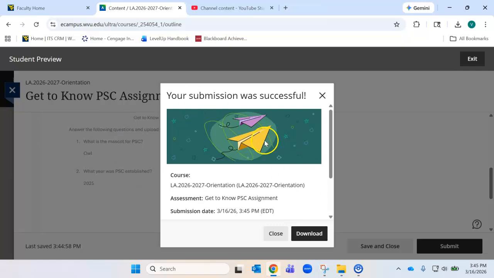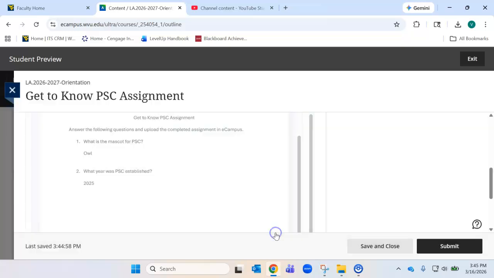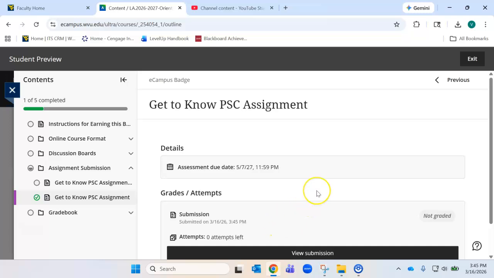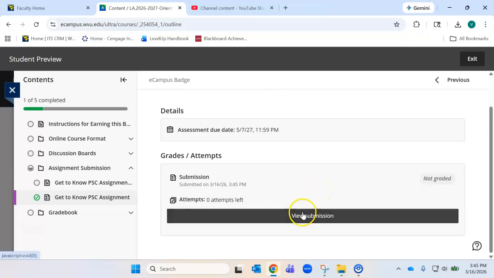And then once you've submitted, you're going to get a nice little congratulatory message that your submission is successful. You can actually download that if you want to save it as a record that you had uploaded it. I don't need to do that, so I'm just going to close that. And then we can see your submission is there. You can even go back in. You can see it's not been graded yet. Once it's graded, of course, it would give you the assignment grade, and you can still click on your submission in case you had any questions about what actually got submitted. And that's how you upload a document and submit an assignment.